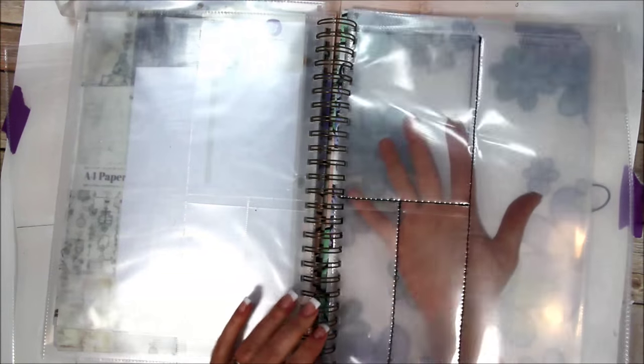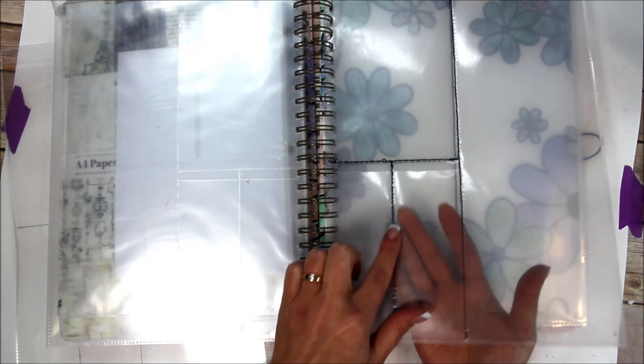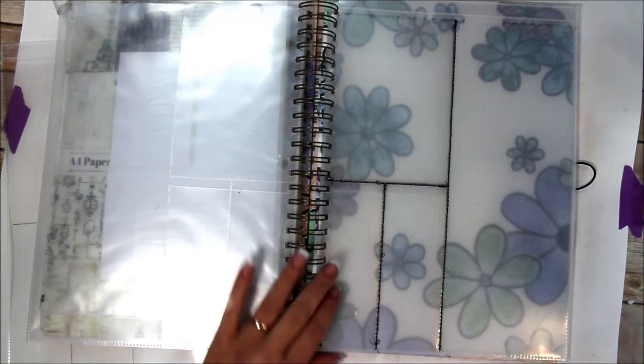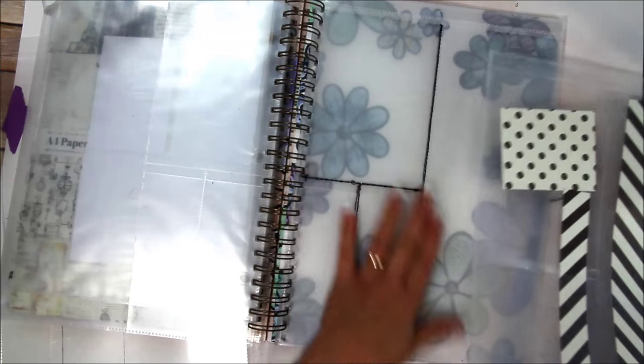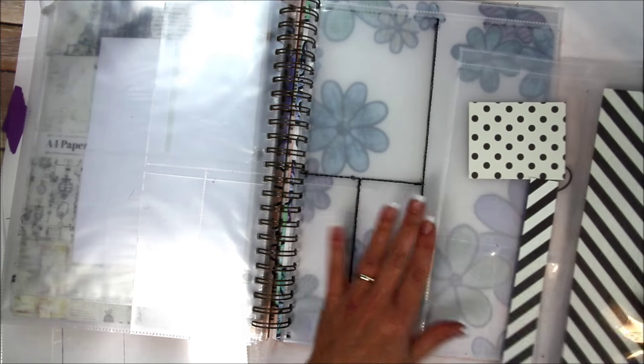So there's one that I sewed. Now, you can see in some spots, well, you probably can't see, there's a few little hiccups here and there, but nothing major. So if you don't have the fuse tool, you can totally sew it, and it works exactly the same. So I just wanted to point that out. You can also hand sew it. I don't know about that. I don't know if I'd have the patience for that.